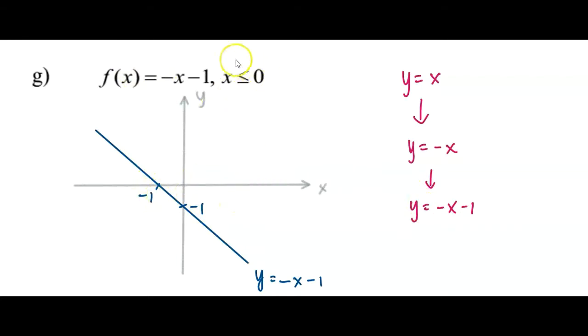After that, we just need to consider the domain as x less than or equal to 0. So our graph will be cut at x equals 0. When x equals 0, 0 is over here. I'm going to project one line and then use my dense circle to cut the graph. Why do I use a dense circle? Because here I see there is a sign that includes 0. Now, x less than or equal to 0, meaning that we want the left-hand side of the graph.